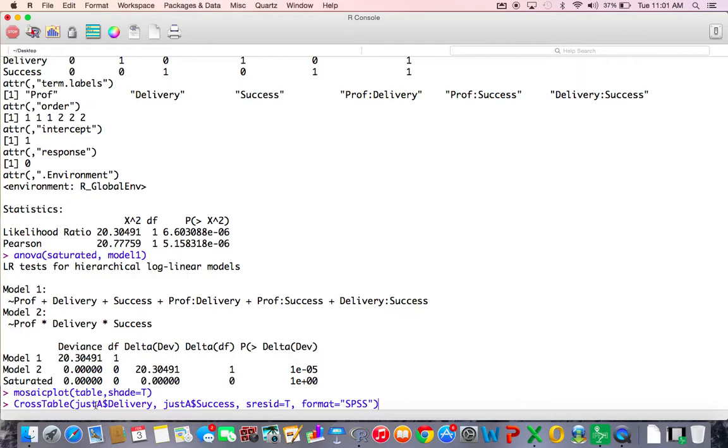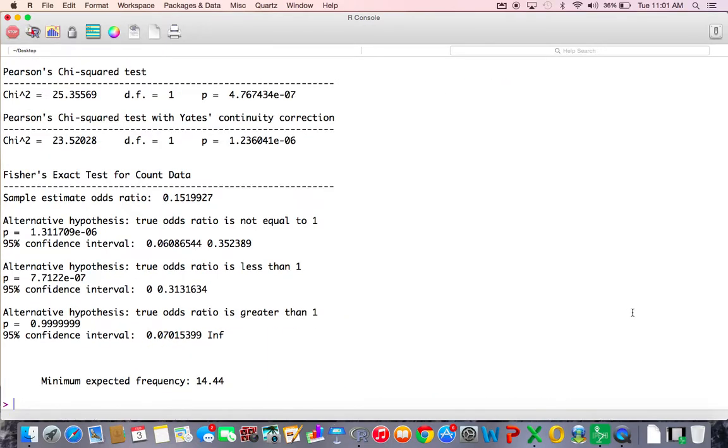So what I'd like to do now is just conduct a straightforward chi-square across delivery and success, but I'd like to look at that across professors for A and for B. So guys, I want to come in and add some stuff here. First of all, I want to add Fisher equal true, and I would like to add obviously chi-square equal true. And I want to take a look at my expected cell counts, make sure we don't have any, let me make sure I got everything typed correctly there. Okay, that looks good. All right, guys, let's run it and see what happens.